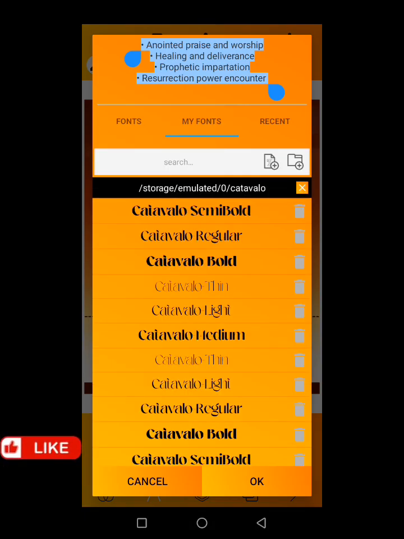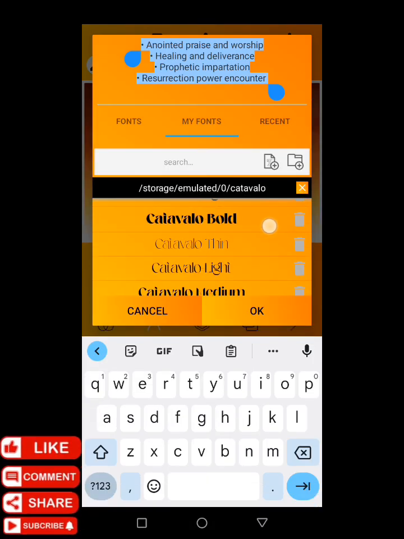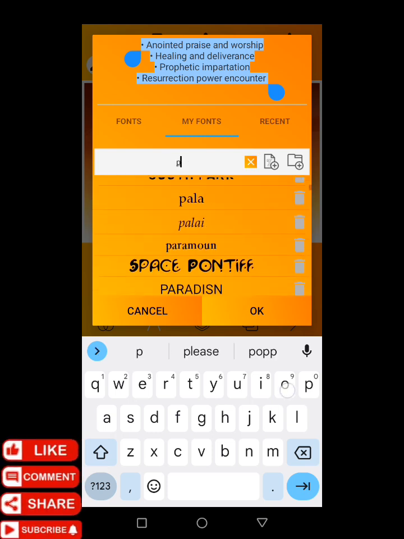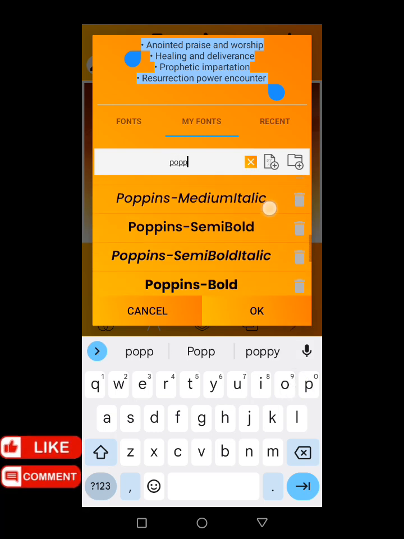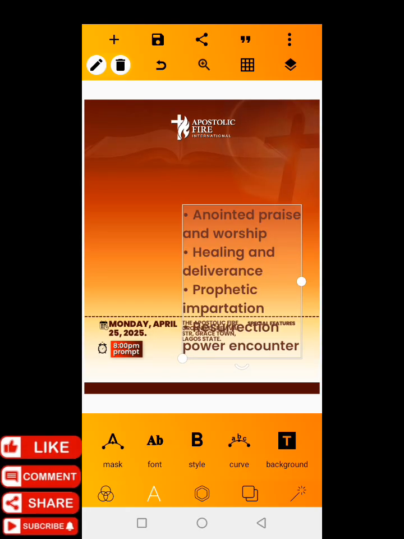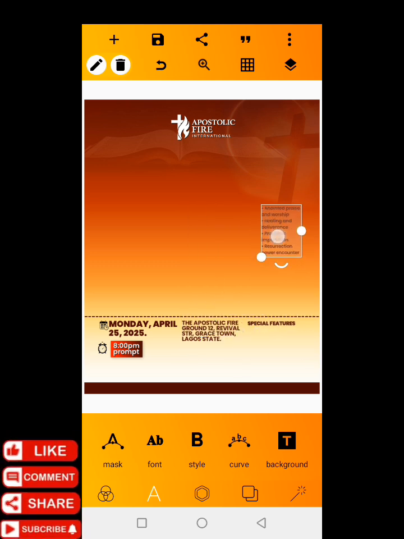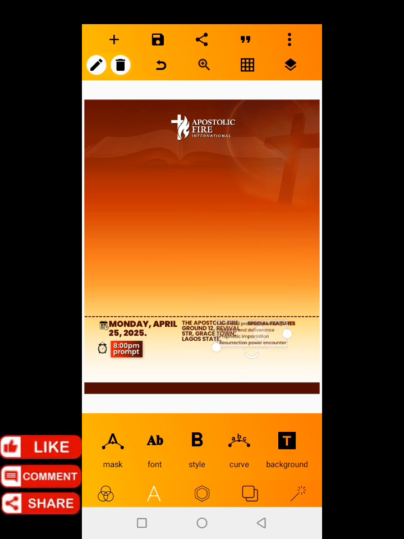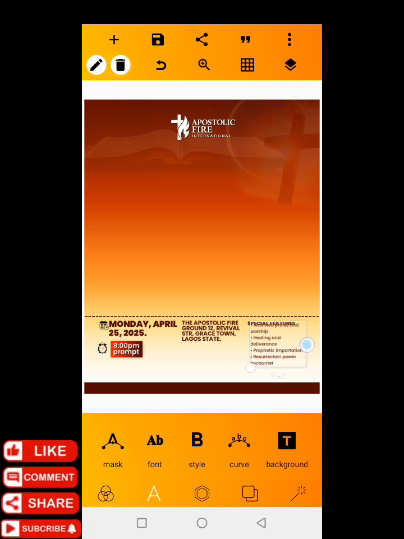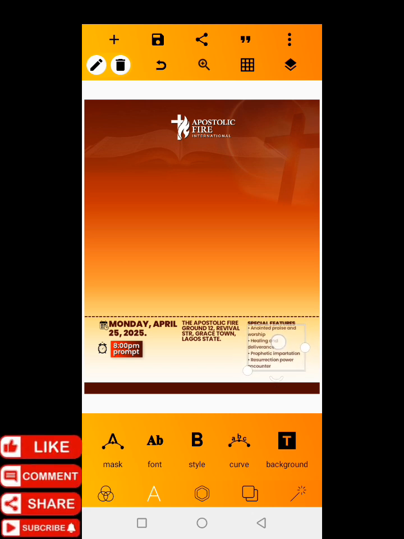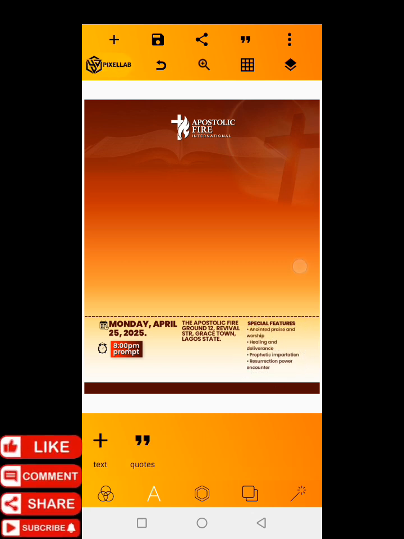So let me just go to that. Where is it called? Okay, I use Poppins because whenever you are trying to come up with any design, you should not use more than 2 or 3 colors. You shouldn't use more than 2 or 3 colors for your design to be professional. The color, the font, everything must not be too much. You should not use more than 2 or 3 colors and more than 2 or 3 fonts, and that's all. So that is that about that.